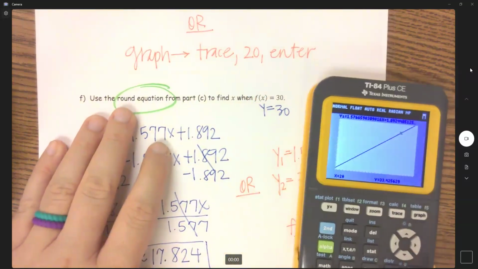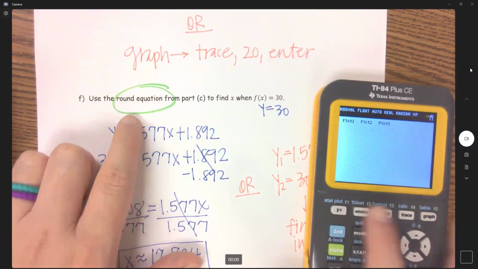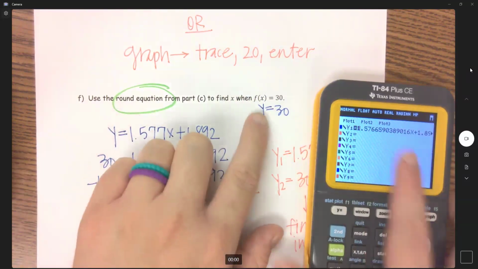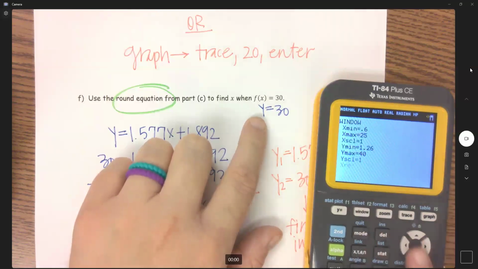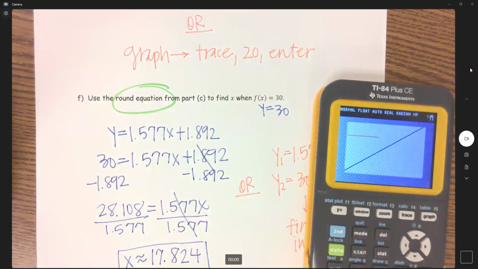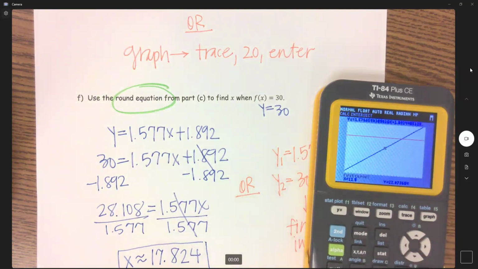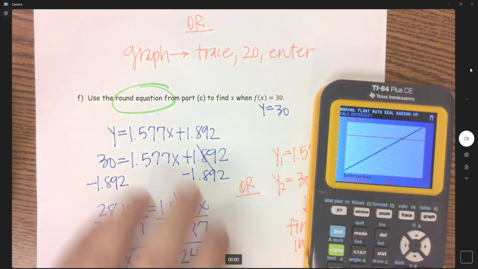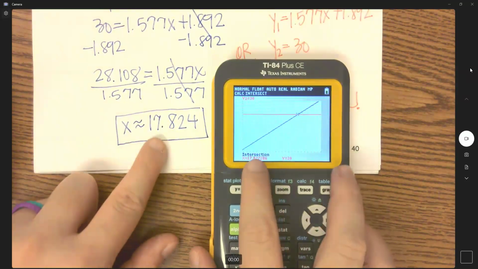Same thing here, that rounded equation is what we use because that's what it asked me to. But if I used my exact and I put in still my 30, what y should equal, and for Y2, I'm just going to go ahead and check my window, it's good. When I find that intersection, Second Calc down here to Intersect, enter, enter, enter, you can see here that this number is also slightly off.